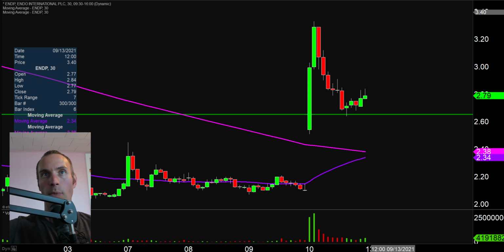If you want to be a little bit more high maintenance on a pullback, meaning I want to see the price pull back that much more, another interesting area is right down here around $2.35, which is basically the middle point between these two moving averages I've talked about previously. One final time, the pink line is the 200 period moving average, and the purple line is the 50 period moving average. So keep your eye on those couple of areas from the support side of things.